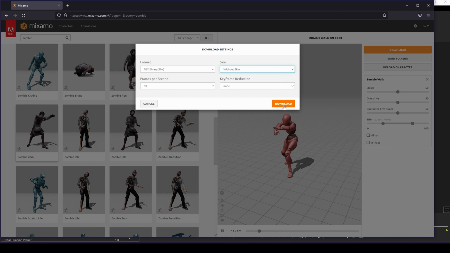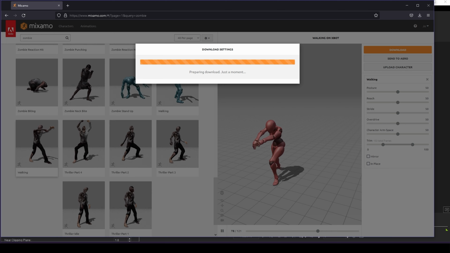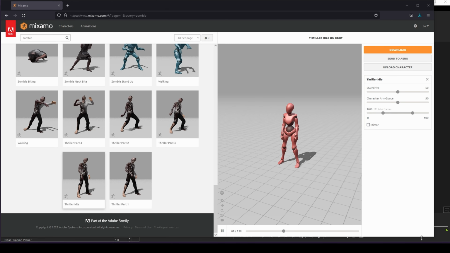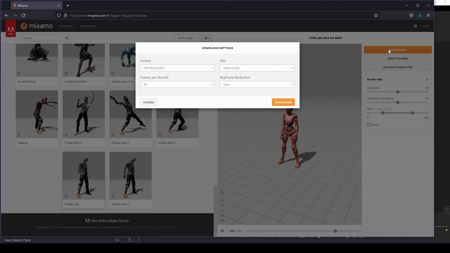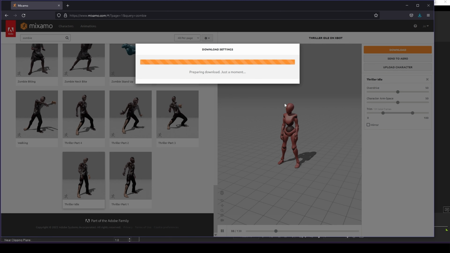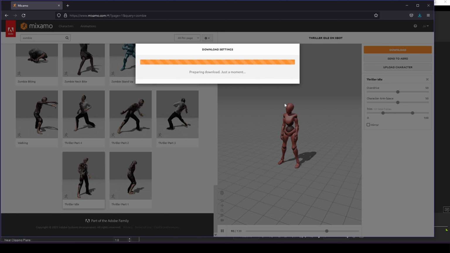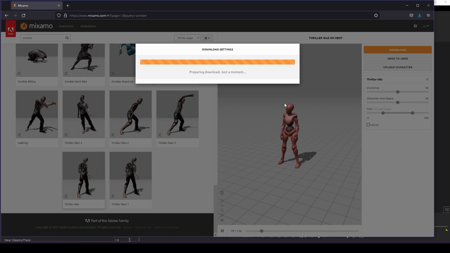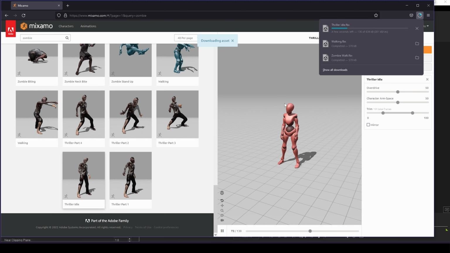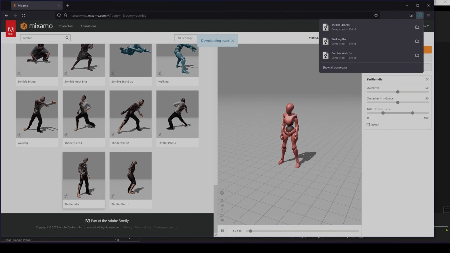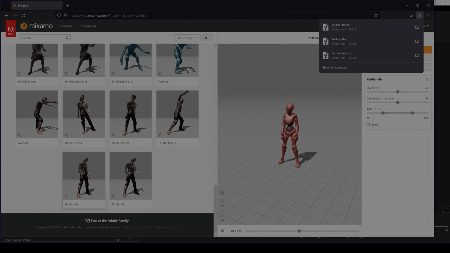I also want to get this walking animation, so we have some variation. I'm going to download that. I also want this thriller idle. And that's it, because I only want to create something short today, so that should be enough for the sequence. Next, what I'm going to do, you may want to do it different depending on how you work, but I'm going to be taking these animations into iClone.